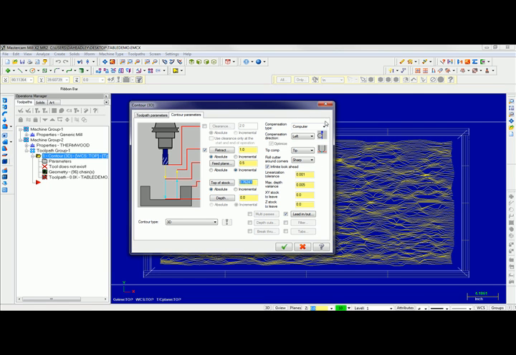The big thing you want to pay attention to on this screen is if you have your compensation on. You'll note in this little diagram there's a circle, which is a representation of the tool moving along the path, and it's not centered on the path, okay? Even though the tip is. So I'm going to go ahead and turn compensation off, and you'll note now that the tool is going to be moving directly along the path in the X and Y and directly along the path in the Z. Okay? That's really important as you're contouring and setting stuff up.